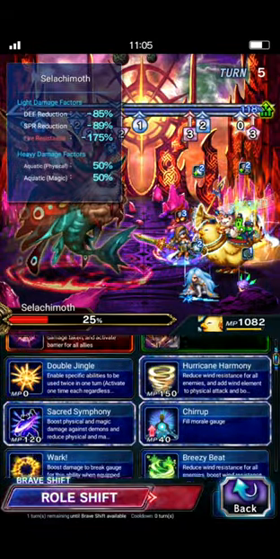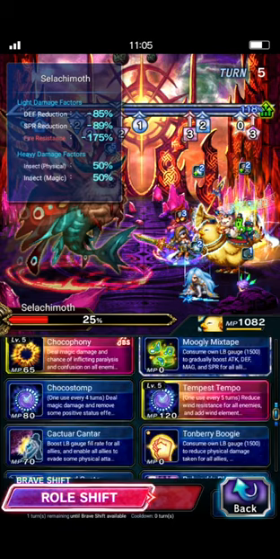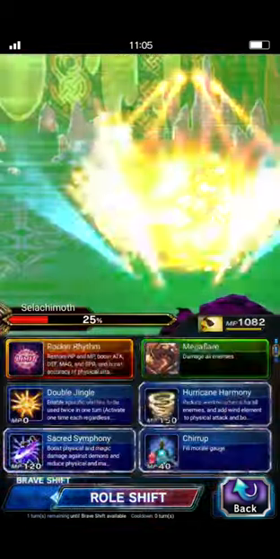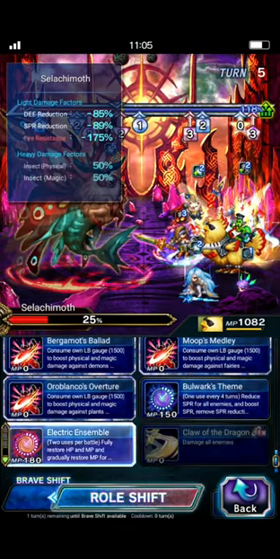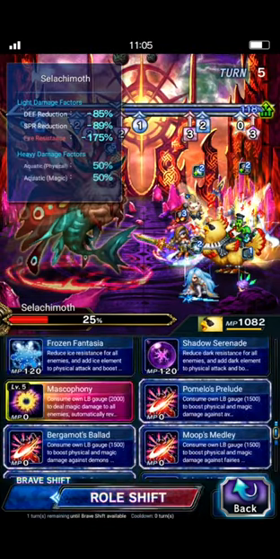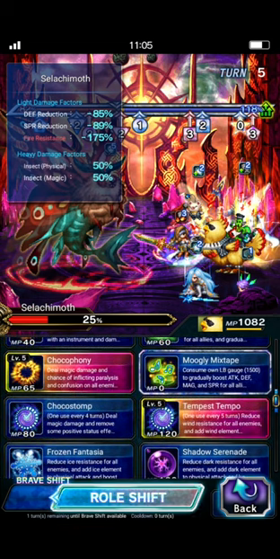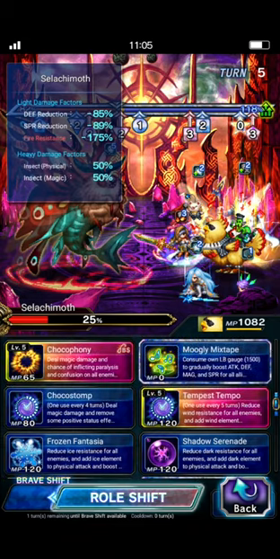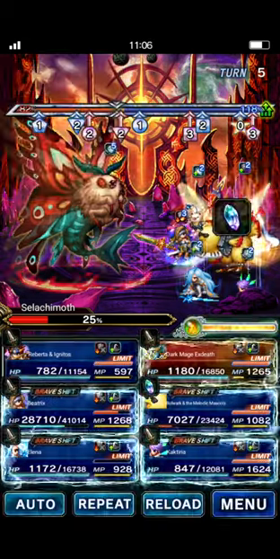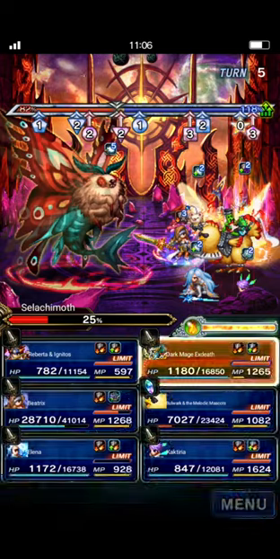All right, and now we're just going to ramp up. We're going to re-up everything. Did he lose his triple cast? I thought he did Moogly Mixtape on that. All right, so we'll do our Electric Ensemble. We'll do Moogly Mixtape, I guess, to unlock his triple cast, because for some reason he lost it.